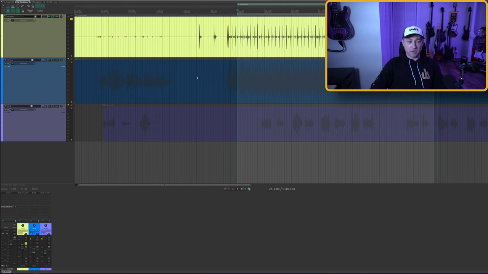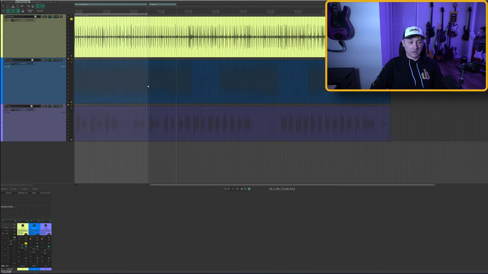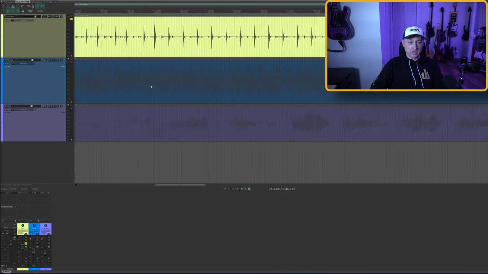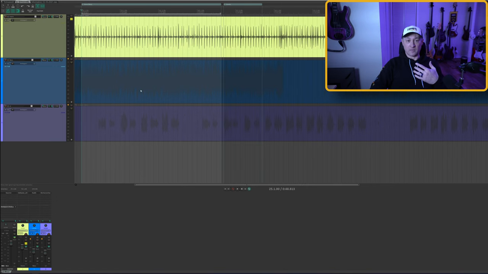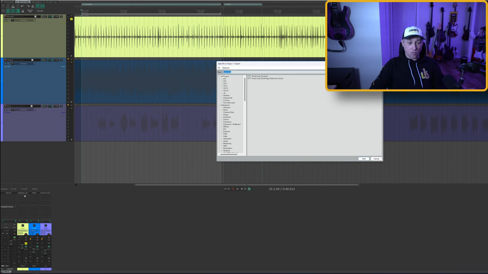And you'll notice, especially when I zoom way in, these wave levels are all over the place. Now, it's good because it gives more of a natural type of performance, but it's bad if you want snares to really pop and stand out more. What I'll do here is add a plugin. I like the Toucan plugins.